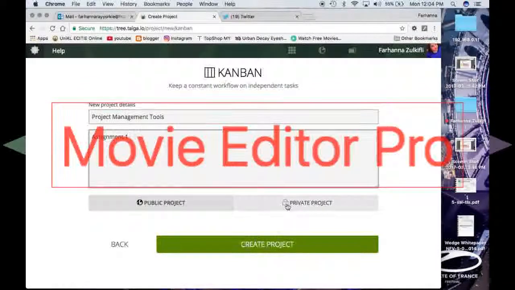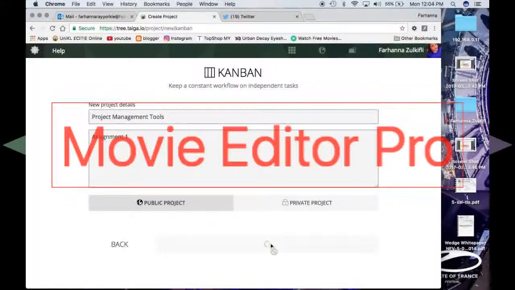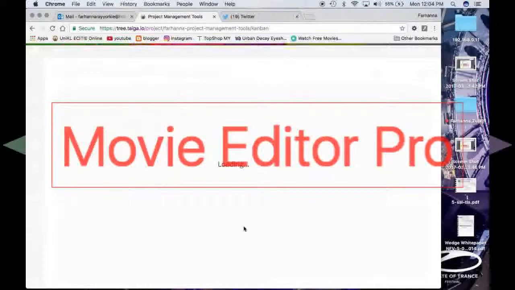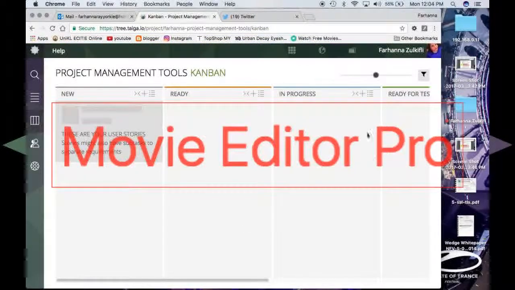You can choose either to make it a public project or private. As I said previously, for a private project you have to pay for the plan. So we just choose the public project and then create the project. You have chosen the Kanban layout. Alright.